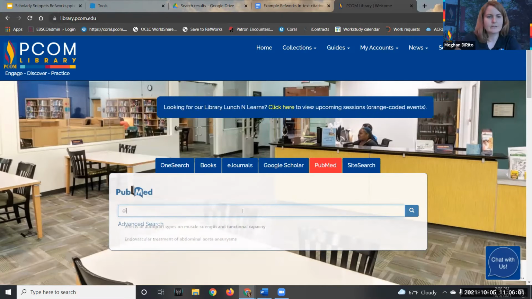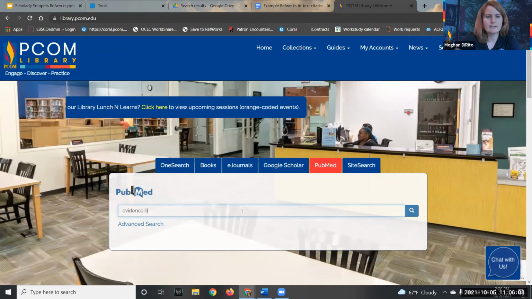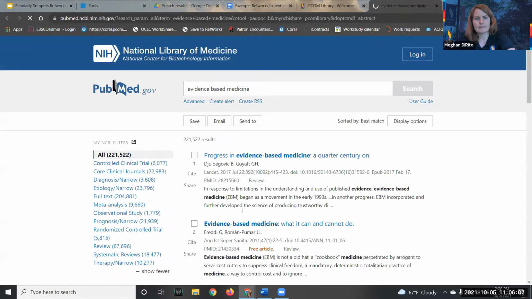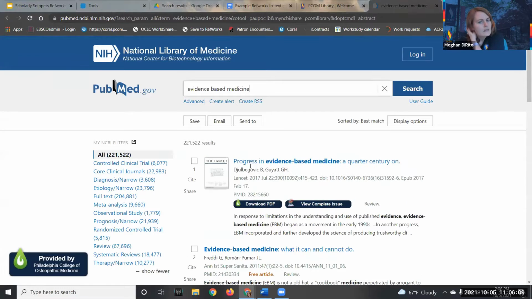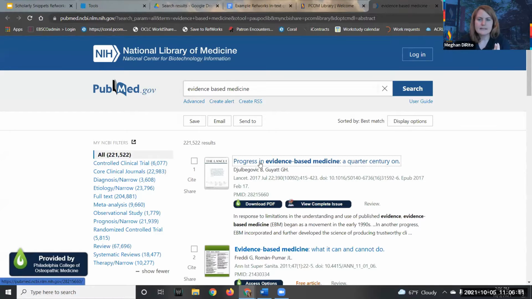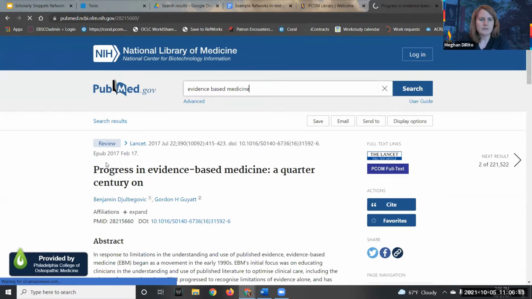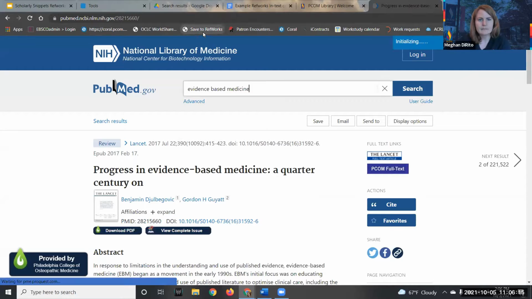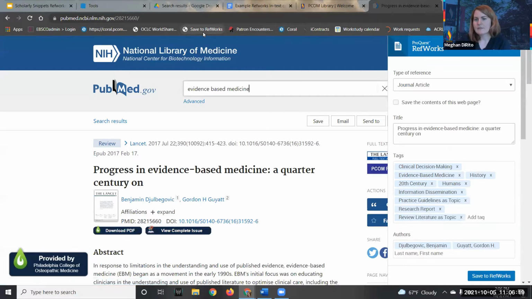I'm going to search for evidence-based medicine. Okay. So say this is the article that I want to import. I would click on Save to Refworks. The first time you click on this, it will ask you to log on to this pop-up screen. It just syncs it right to your account.